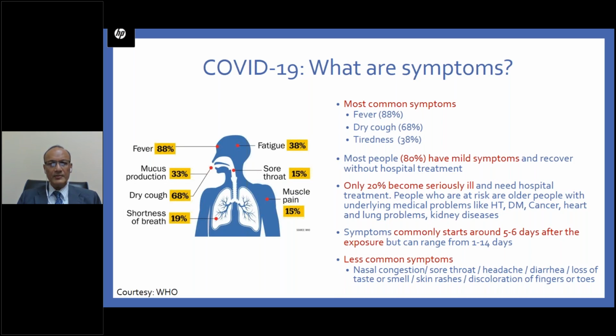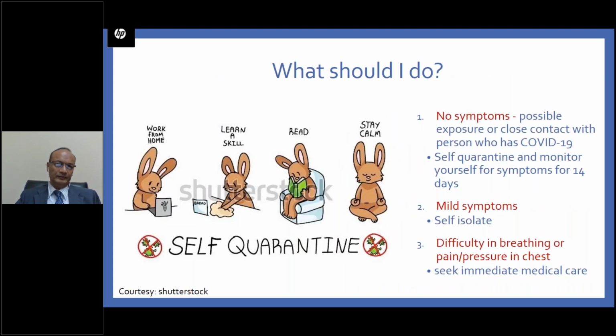So what are the common symptoms? The most common symptoms we all know are the fever, dry cough, and the tiredness. Fortunately, most of the people who get an infection have mild symptoms and they don't require any hospital treatment. Only 20% become seriously ill and may need a hospital treatment. And these are the people who are at risk, such as old age people or those having underlying medical conditions.